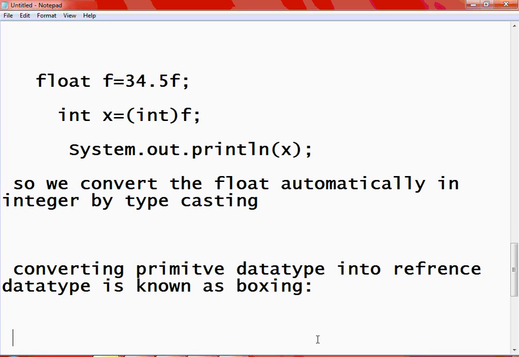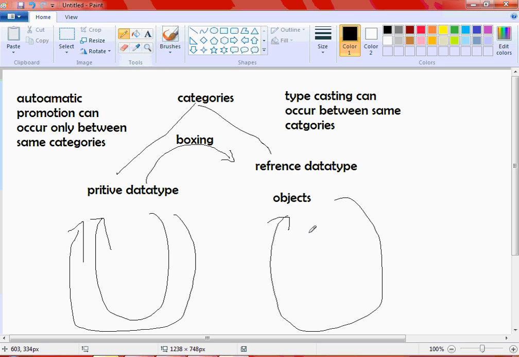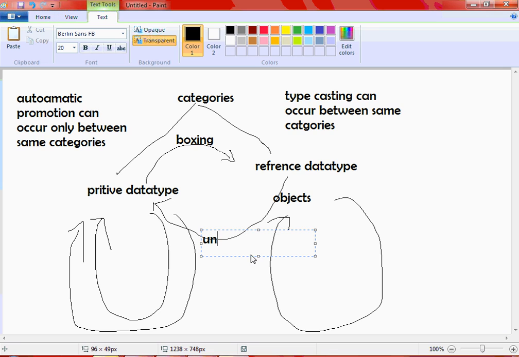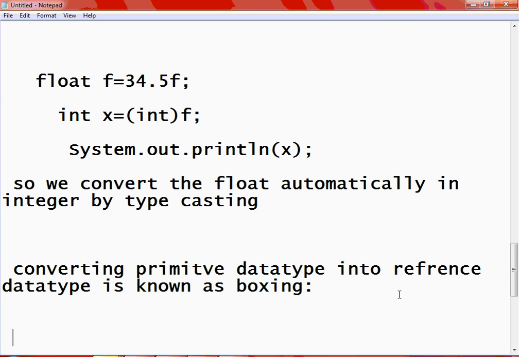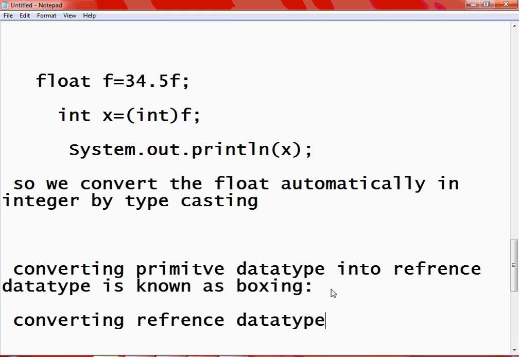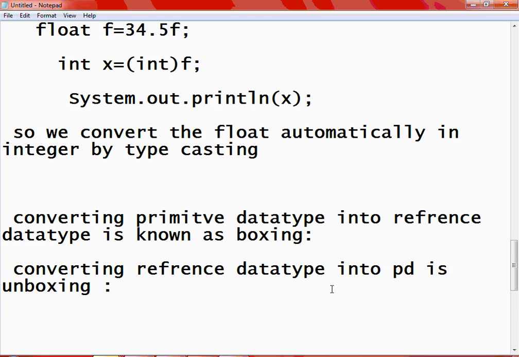Similarly, the reverse is known as unboxing. Converting a reference data type into primitive data type is known as unboxing. We'll soon see how to do boxing and unboxing.